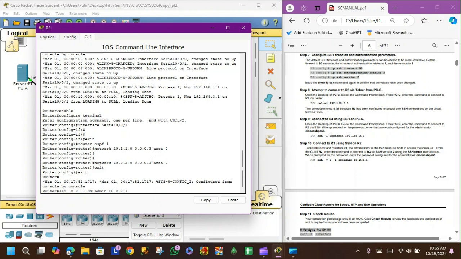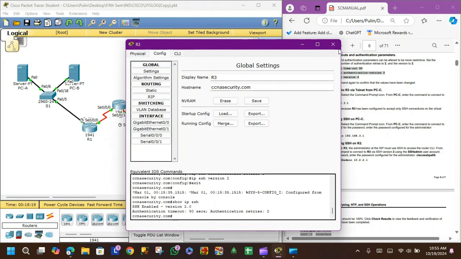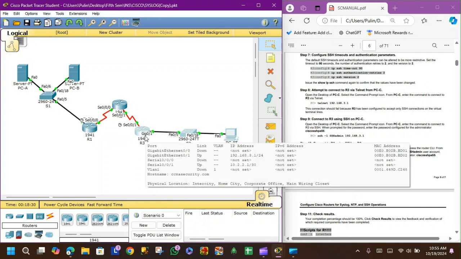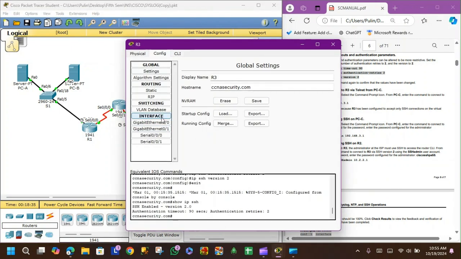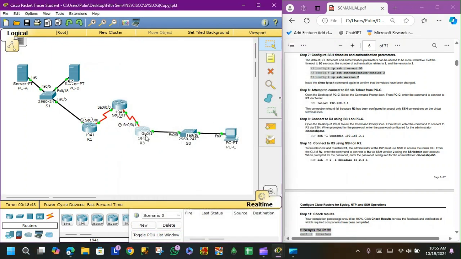Now many of you might be confused as to how you remember the IP address, so I'll tell you how to do it. Anytime you're doing an SSH from the right side of this particular router, R3, whose host name is ccnasecurity.com, consider which wire is connected from R3 to PCC. That connection is gigabit ethernet 0/1. So if you're on the right side of the R3 router, you go to gigabit ethernet 0/1 and get the IP address, and via that IP address you'll SSH into R3.